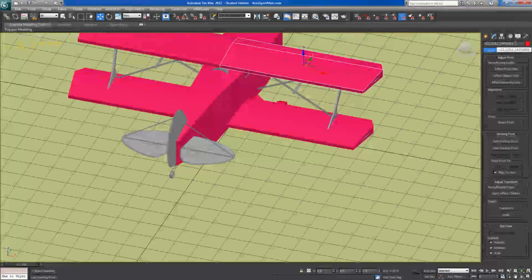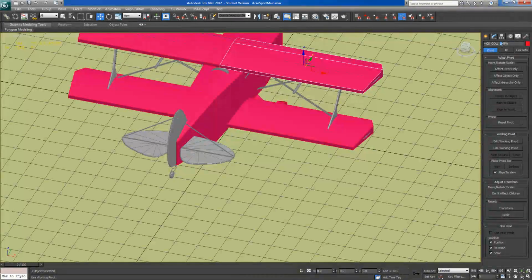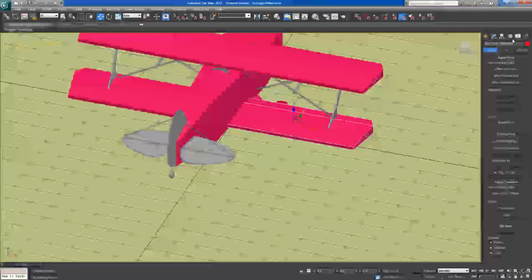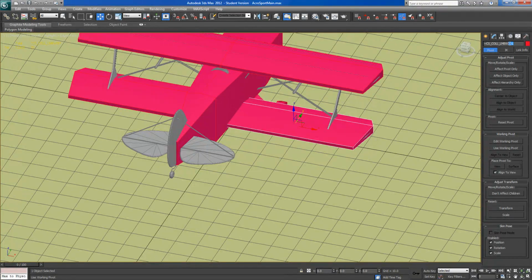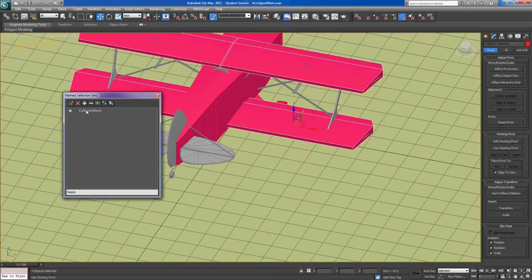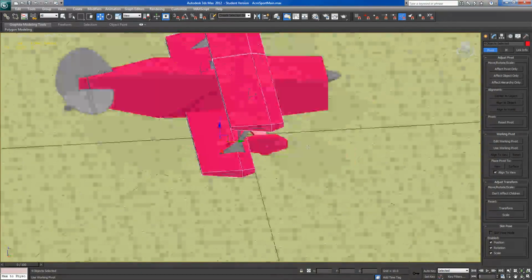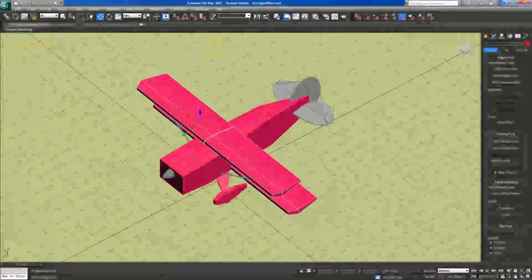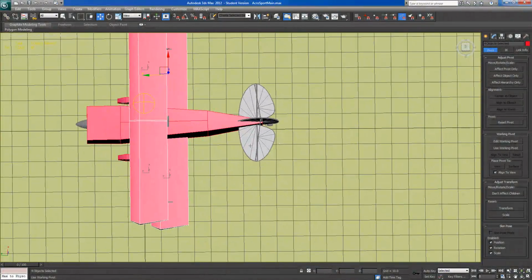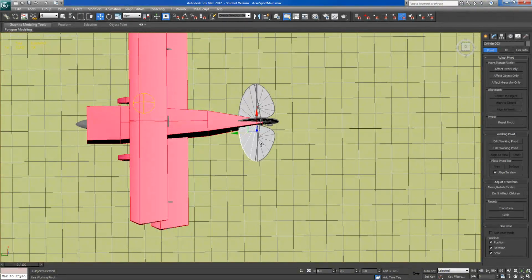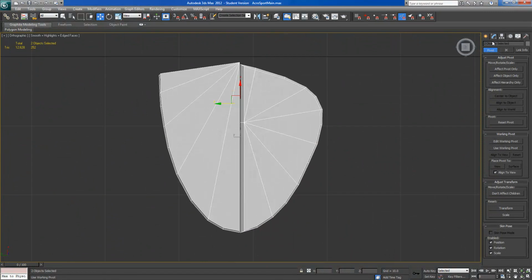Then I'm going to take each one individually, and just get in here and change that to an R, and take off the numbers, change this to an R. Okay, so now I want to select all those pieces, create a collection set, and hide unselected.